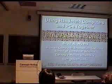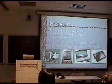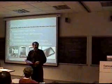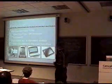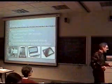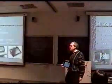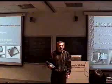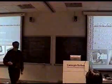I call it Pebbles. And the basic idea is that people have, more and more, some kind of portable computer. How many people have a portable computer with them? PDAs or something. About a third. And some of them are the Palm Pilot style. Windows CE. How many people have Palm? Windows CE? Is that anything else? Anybody have a Sharp or something? What do you have? Okay, anybody have a laptop with them?